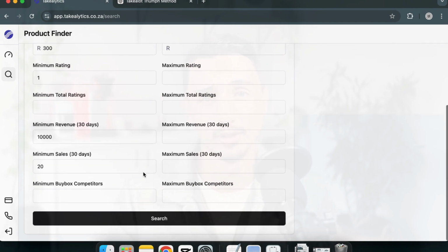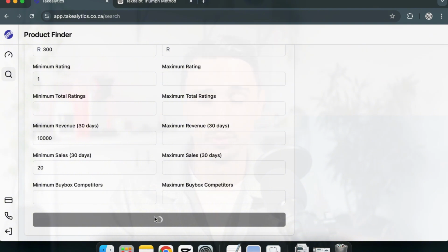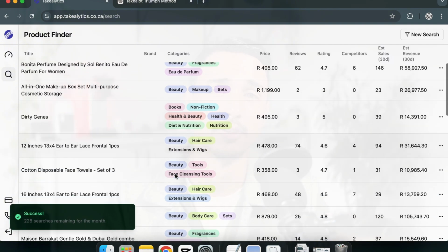And I can filter search and get access to between 20 and hundreds of different products that fit that unique search. This has personally helped save me a lot of time scrolling through the Takealot bestsellers page. It also gives me unique insights on how many items and how much that's sold. I have also used their platform to track my own products to make sure that their numbers are actually correct. And so far, I've had no issues with that.